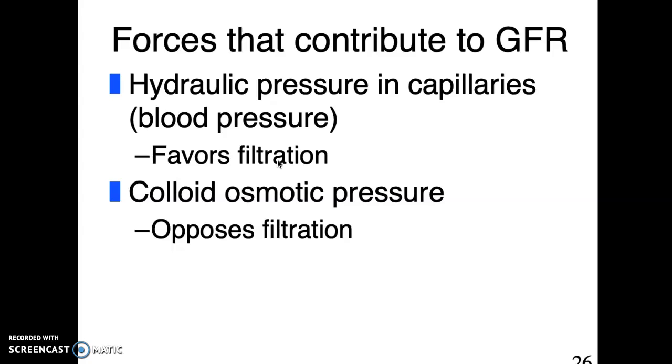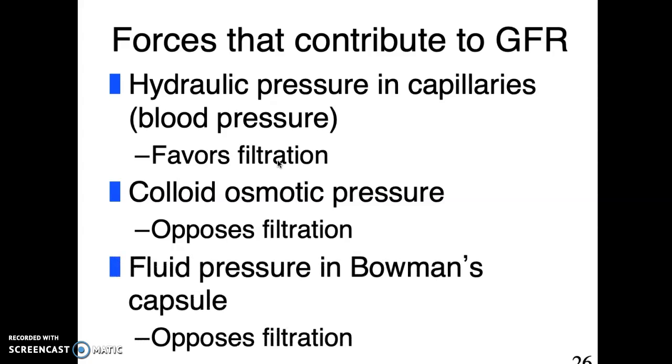Colloid osmotic pressure is an opposing pressure. So if this hose has holes in it, things are going to want to go out, but things are also going to want to come in. And so if there is a lot of osmotic pressure trying to come into the hose, then that's going to be the osmotic pressure. And I'll show you more pictures of that if it's not quite clear yet.